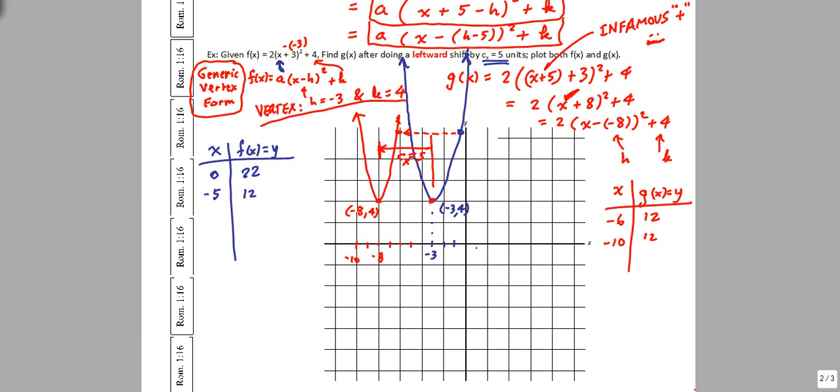And then you can put your tables together and plot a few points to see how these things line up. But the main point here is that, in fact, the blue one, which was your f of x function, this is that one. And if you were to shift it over by five units, you're going to get your g of x function, which is that one. And you can take any two points. You can take this point, which I've tried to draw in the picture here, and shift it over five units, even though my drawing is kind of bad. But if you were to shift it over five units, you should be able to show that you're getting the same point on the shifted parabola.